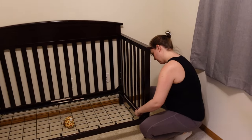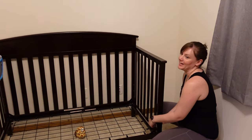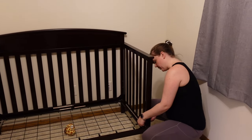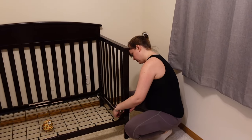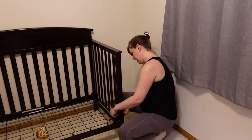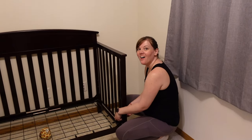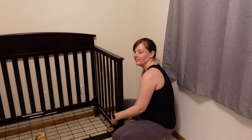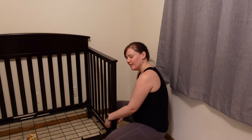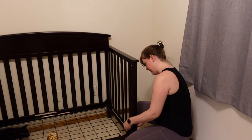Mm-hmm. And that's why I'm here. I will pull it up on the other side. You definitely need at least three hands to do a move up or down. Well, I wouldn't say need three. I think what I've done in the past, I've braced it with my feet while I'm trying to do it. But yeah, some of us aren't tall enough for that. And some of us are pregnant. Yes, we are. Trust me, I'm feeling it.